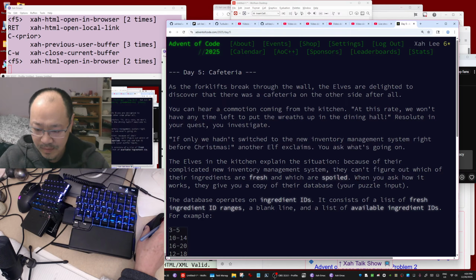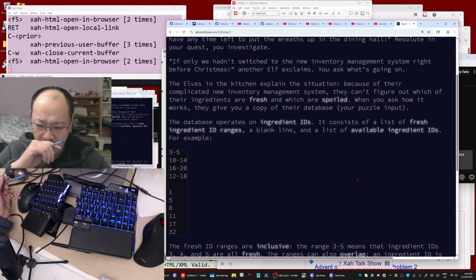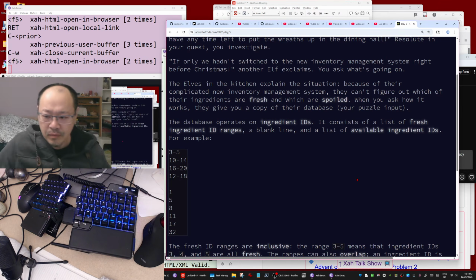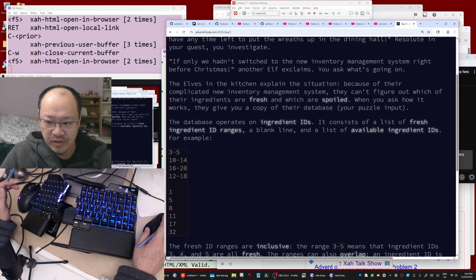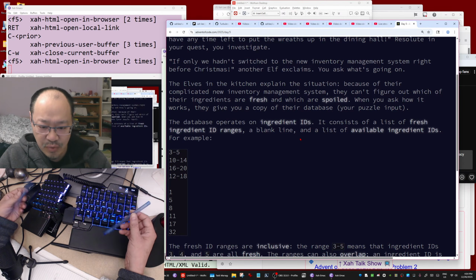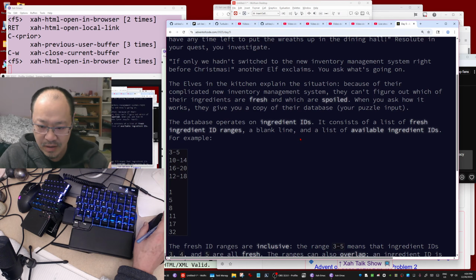Okay, the puzzle input. Excuse me. So fresh versus spoiled. The database operates on ingredient IDs. It consists of a list of fresh ingredient ID ranges, a blank line, and a list of available ingredient IDs.